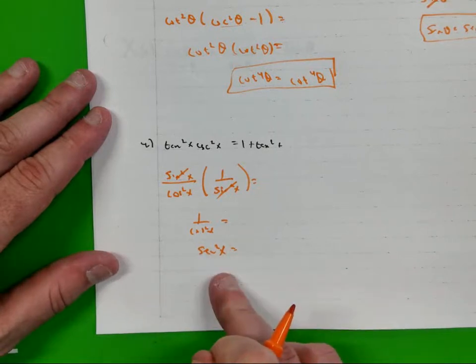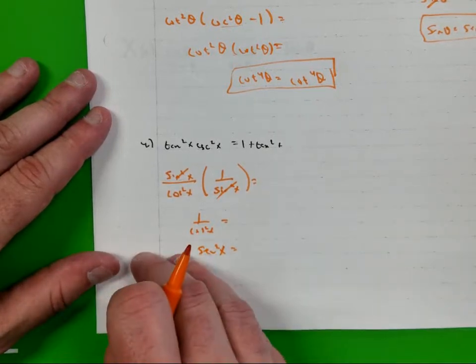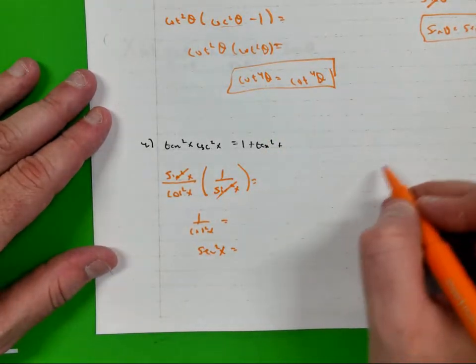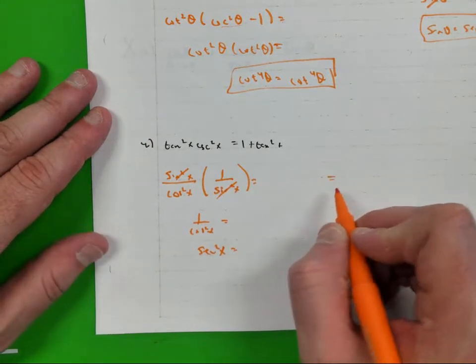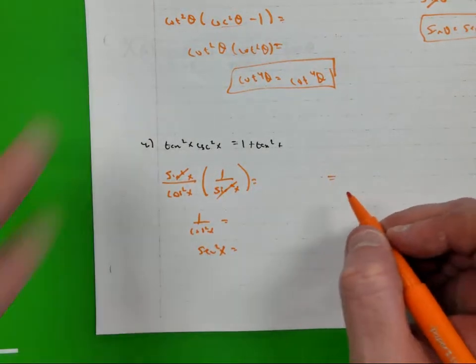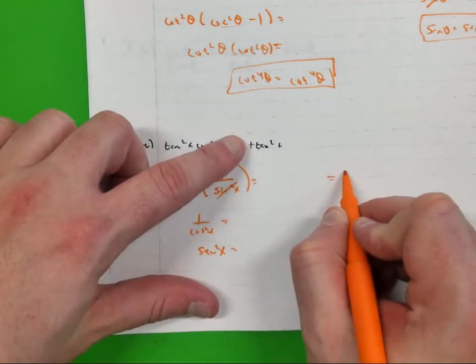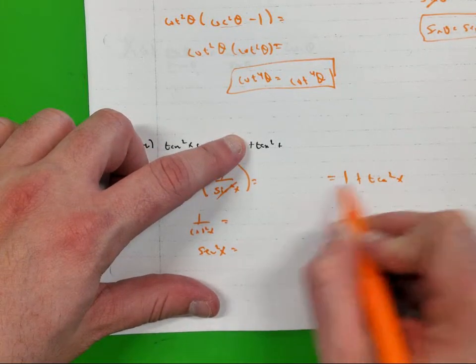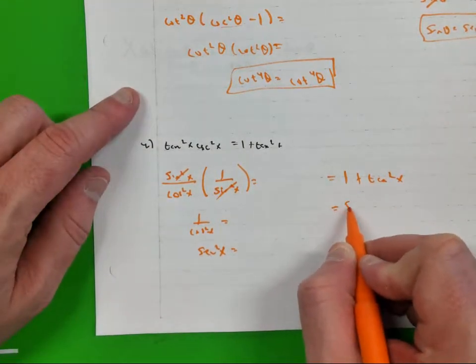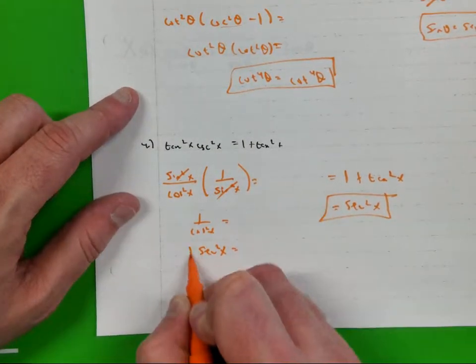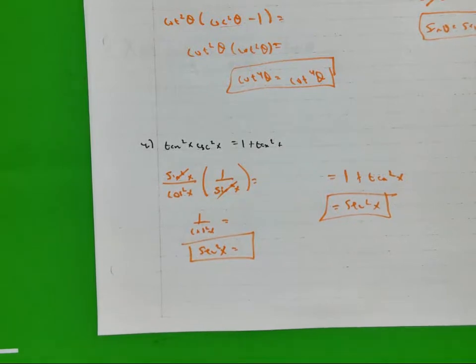Secant squared. This is an example where you've got to show both sides equal the same thing, because you're not going to get this to equal that. So what you would do is come over here. I told you this is like the 10% chance where you've got to show both sides are equal to the same value. So if I start on this side, that's a Pythagorean identity, isn't it? What is that equal to?